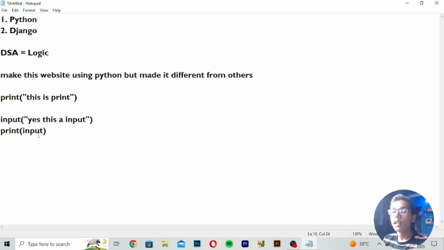If you have written any other tag in this, your tags will not run. Remember to only write the tag which you have defined in the starting. In the starting I defined the input tag, so I have just written the input tag here. From this it will run my logic, and it will give me the input value which I have written in my input value. So like this you can work with this.